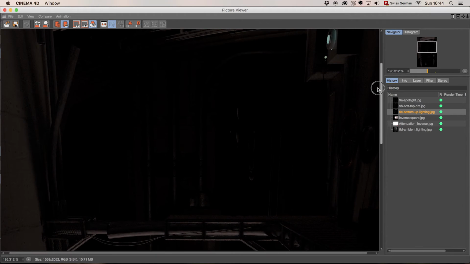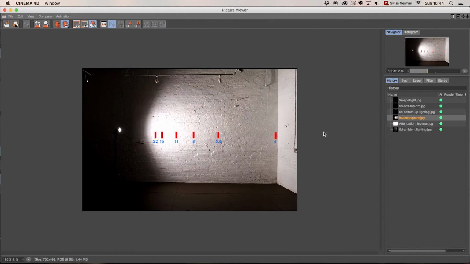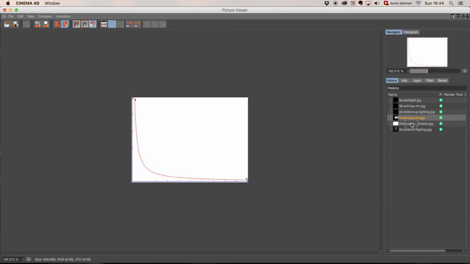Now, why is that important? If you know a little bit about the inverse square law, you know that the closer a model is to the light source, the bigger the light fall off. You can see that here. Initially it's very strong, but it falls off very quickly, and then this fall off over distance becomes more gradual. In fact, if you look at the graph, you can see the first couple of centimeters the fall off is dramatic. But after a while the fall off becomes slower, and with distance, this is the distance scale here, it becomes very gradual. We have to keep this in mind here.